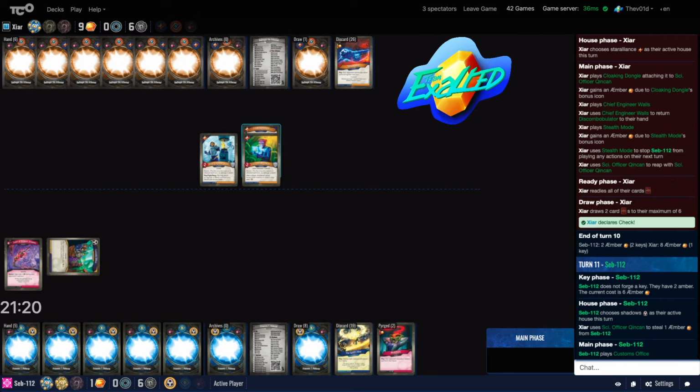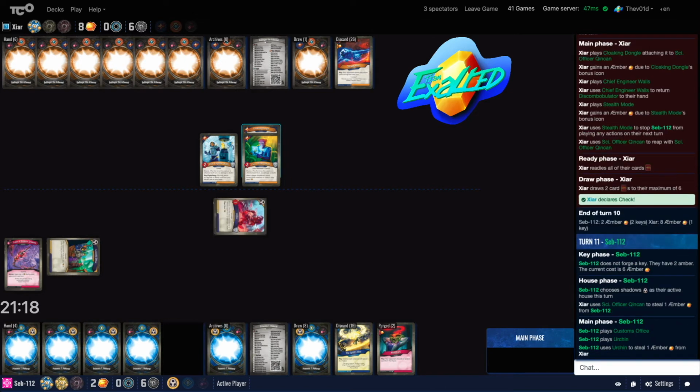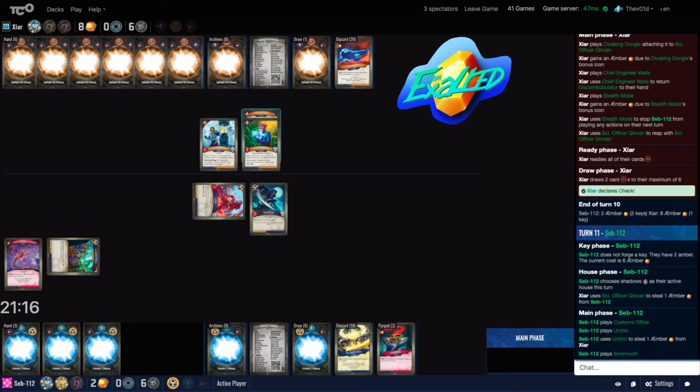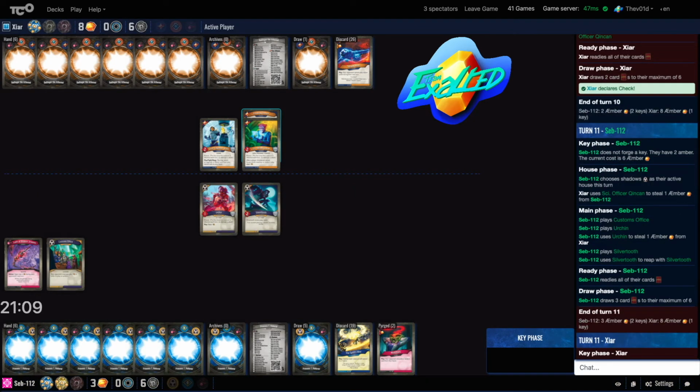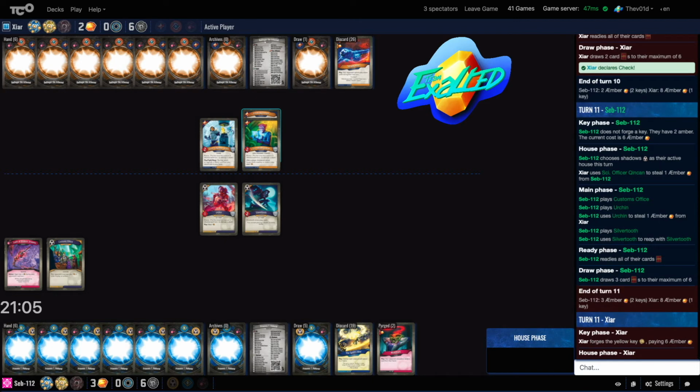Seb going into Shadows. Yeah, it does let Xiar steal one, which gets stolen back by the Urchin. Looks like he's accepting that Xiar's going to get that second key, which he is. Game state very level now. So Xiar coming down, very close. Both on 2 keys. Xiar on 2 Aember, Seb on 3.